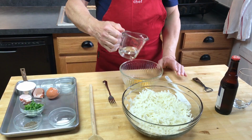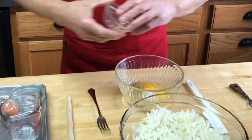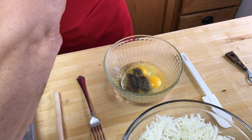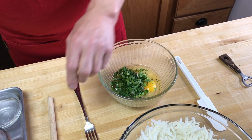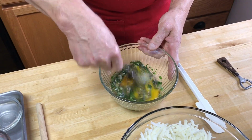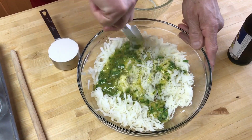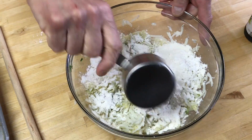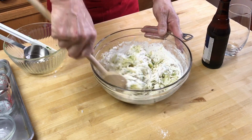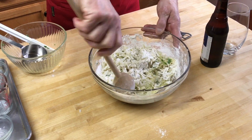2 eggs, 1/4 cup vegetable oil, 1/2 teaspoon of salt, 1/2 teaspoon of pepper, 2 tablespoons each chopped parsley and green onion, half cup of all-purpose flour. I mix this gently. That smells good. Looks good too. Our mixture is ready to be cooked.